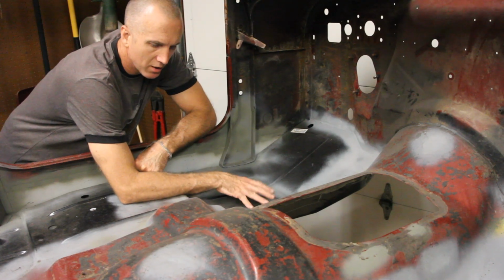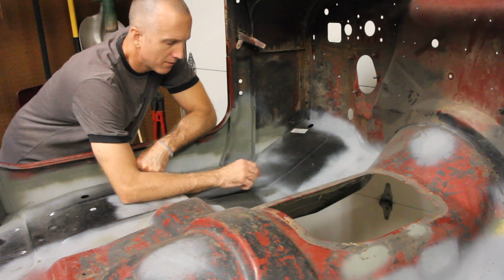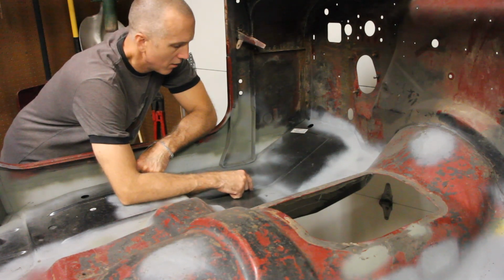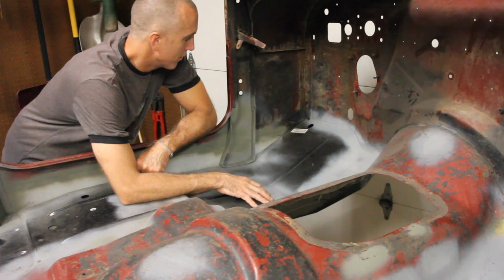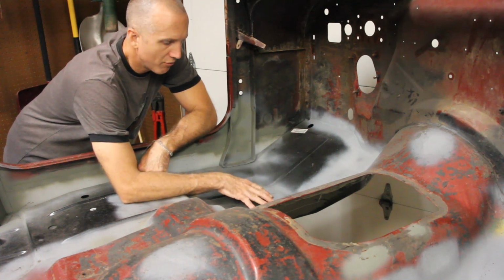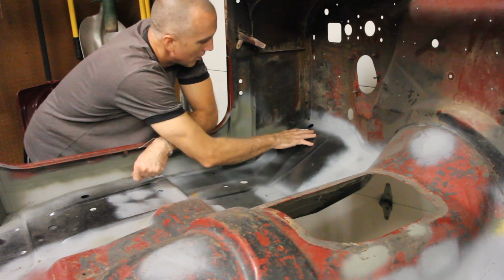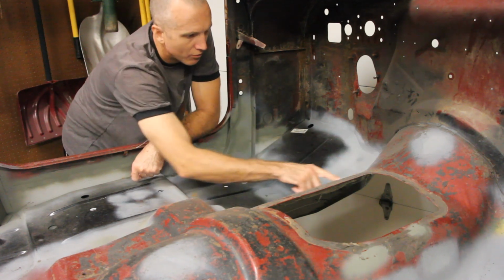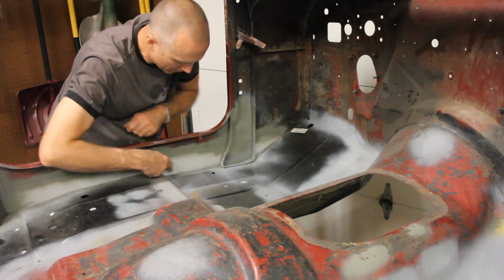Key Parts Inc., from what I found, makes one of the best floor pan replacements for at least the CJs and maybe the YJs. The other one is Classic Enterprises, but I went with the Key Parts Inc. part. Anyways, when you replace your front floor pan, I replaced the whole thing. Their piece runs all the way up to the front lip, all the way up around the transmission wall, and then back through here, all the way out to here.